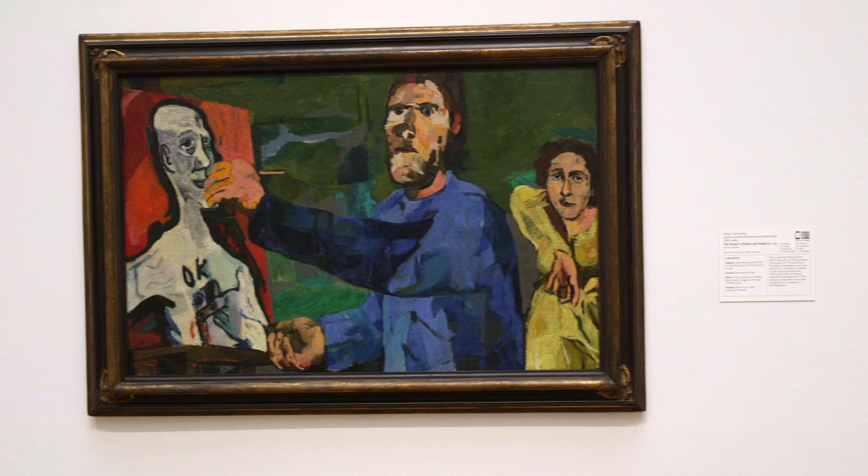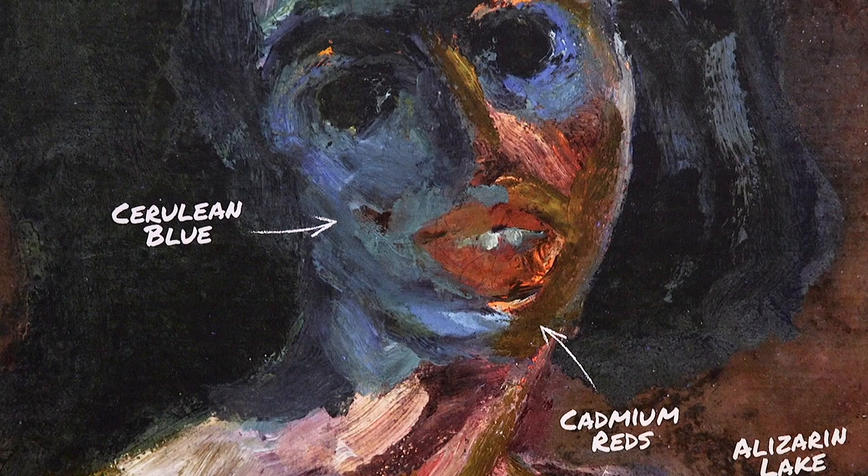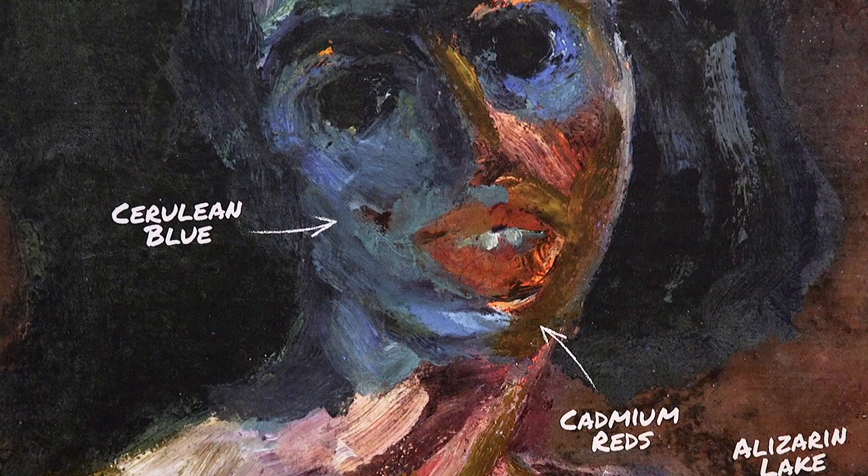As we move through the galleries, you'll see lots of examples of the technical analyses, which answer questions of how these artists constructed these works. This is a reminder of appreciating these artworks as material beings. With these technical analyses — different modes of looking using different cameras, sensors, and modes of light — we can unpack those layers and discover how they actually were constructed. We're so excited to present this exhibition, which shows these familiar paintings in a completely new light. Please come out and see the show. It's on view until August 4th here at the St. Louis Art Museum.